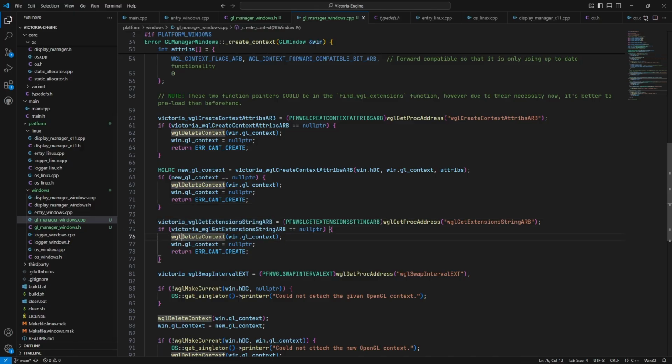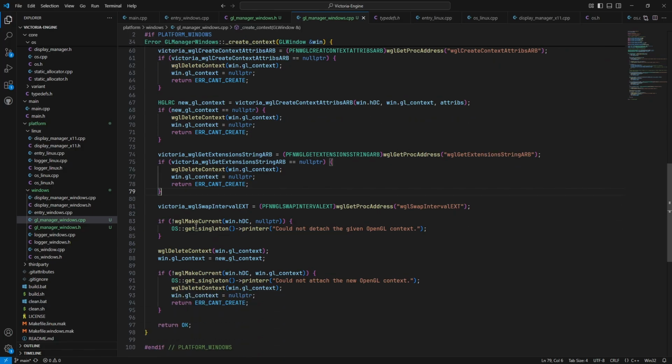And if that's null, then we delete the context and again. As I might have mentioned earlier, we don't necessarily need the extension string at the moment, but it is a nice thing to have. And we may want it later down the line if we're trying to specify specific features that exist on our OpenGL version.